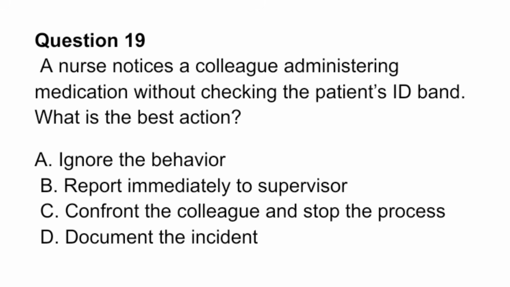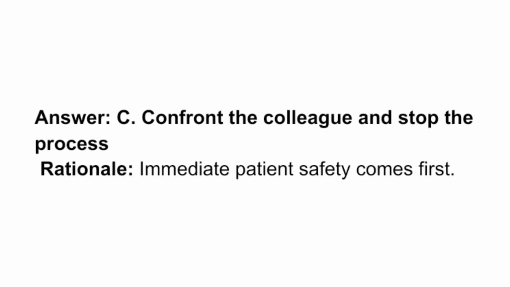Question 19. A nurse notices a colleague administering medication without checking the patient's ID band. What is the best action? A. Ignore the behavior. B. Report immediately to supervisor. C. Confront the colleague and stop the process. D. Document the incident. Answer: C. Confront the colleague and stop the process. Rationale: immediate patient safety comes first.